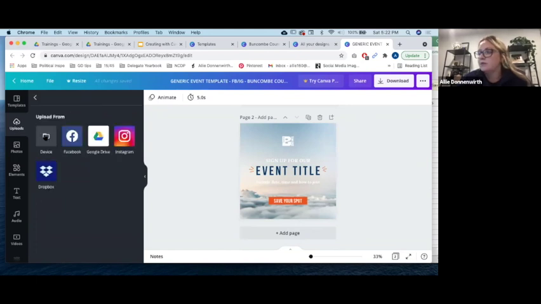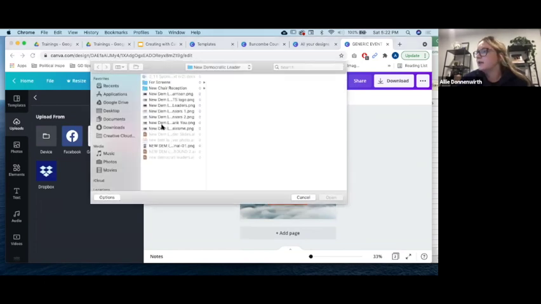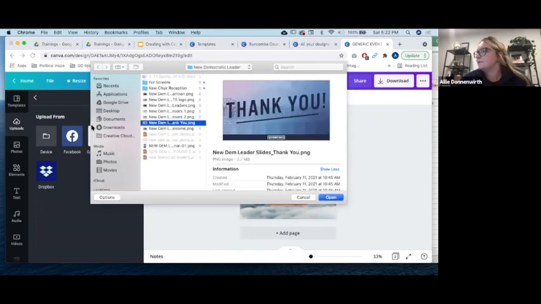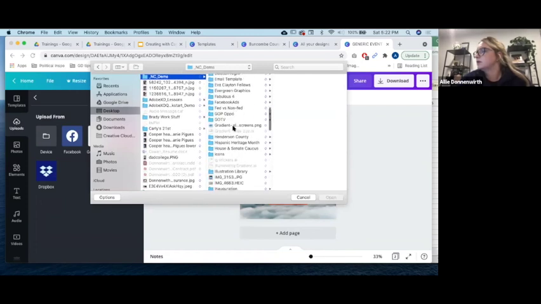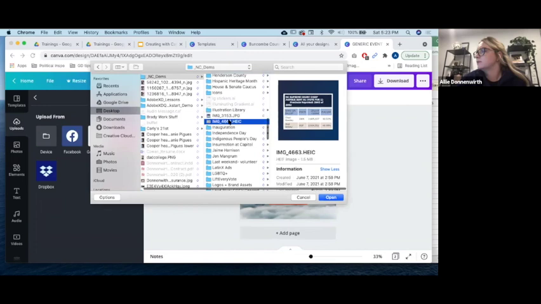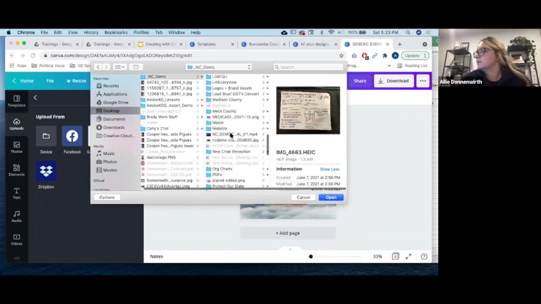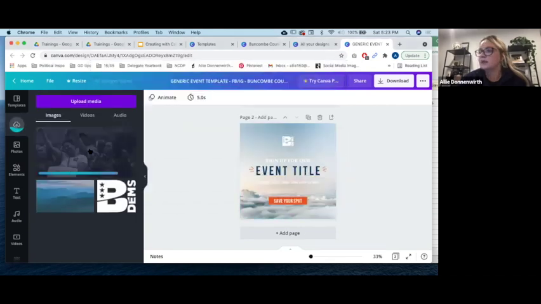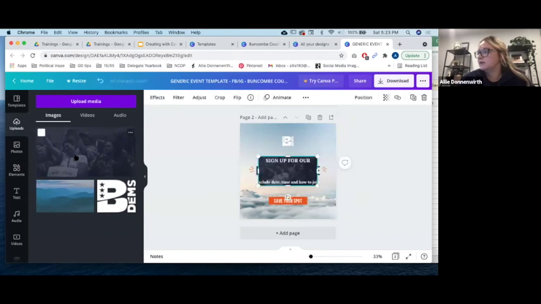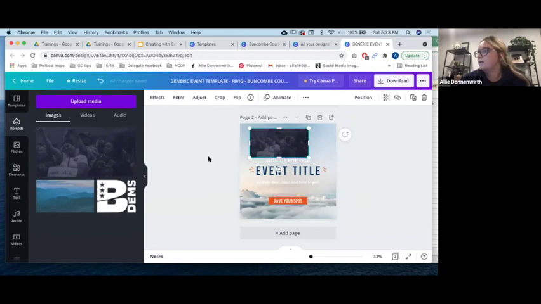So let's upload from device. I'm going to choose this from my computer, and then let's find, okay, this is an image we use a lot in our backgrounds. So you literally just click upload. It's over here. And then you can select this. You can see that it goes on top because it was not a background image, but we can alter that.